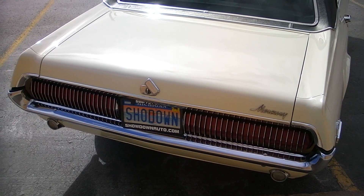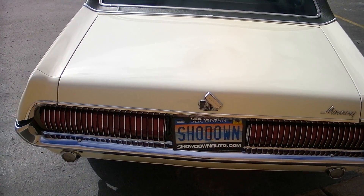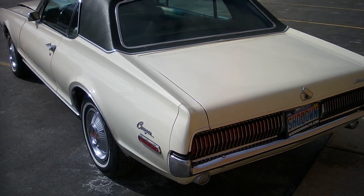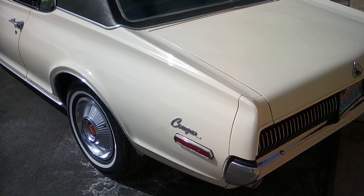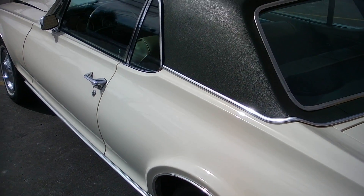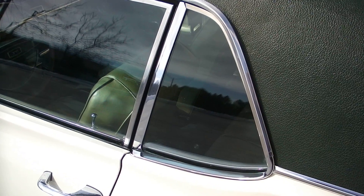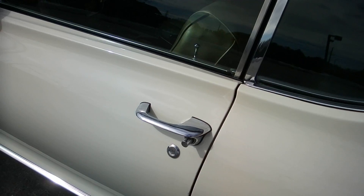This stock exhaust system has got a single exhaust on it. It was a color change — it was originally ivy green with a green top and green interior. They changed it to, obviously, Wimbledon White. She shows beautiful. Top's near perfect condition. I left the windows up so you can see the gap on the windows. Everything lines up as good as you're ever going to get on one of these cars.